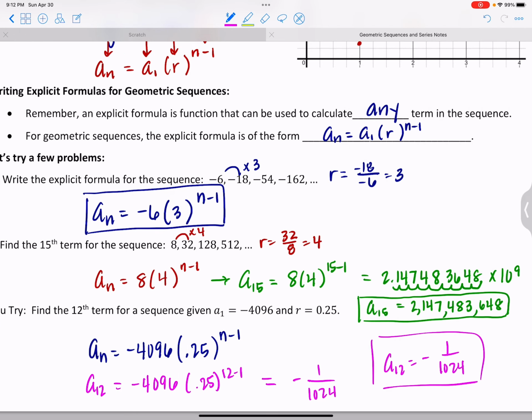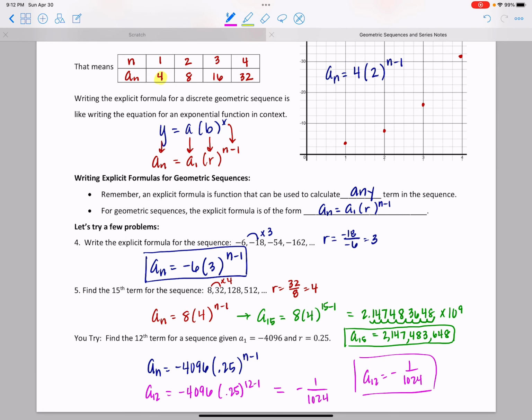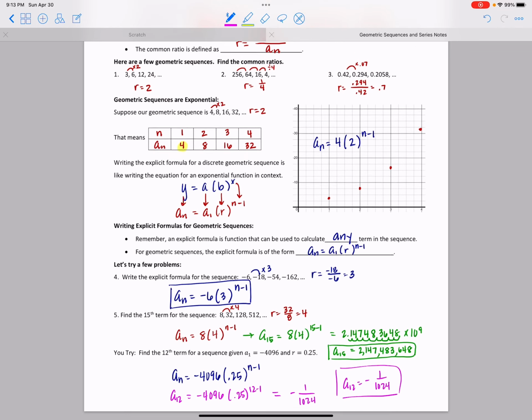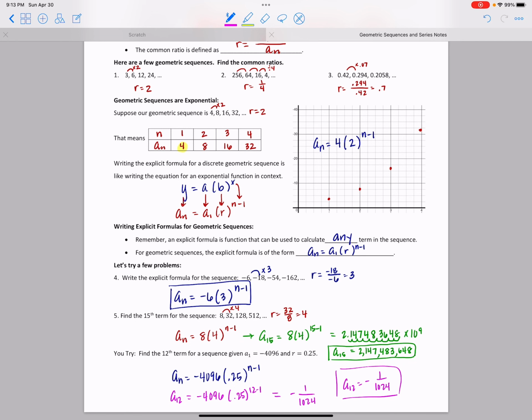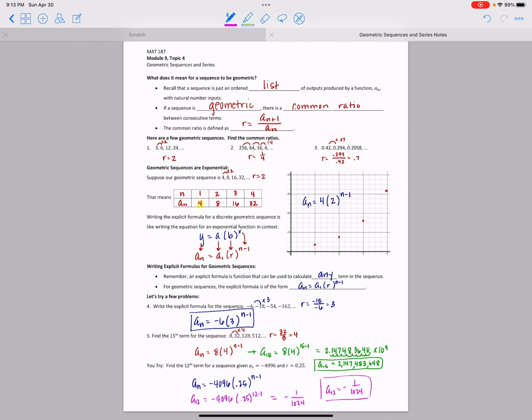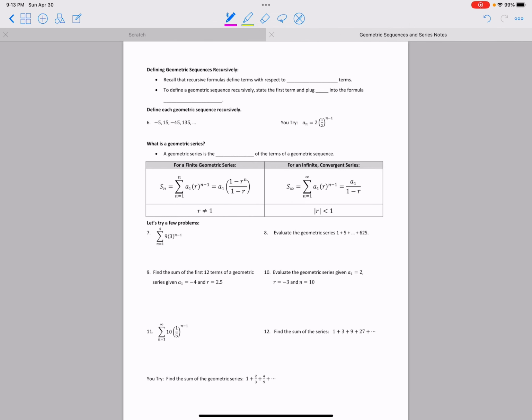So arithmetic sequences that we looked at in the previous topic, we saw those with linear behavior. These are exponentially behaving here. And these are our explicit formulas where we can find any term on the list. Hopefully we can also find the common ratio if we needed to. But remember, we can also define our sequences recursively.